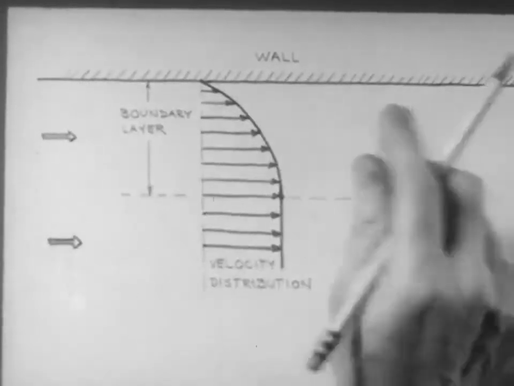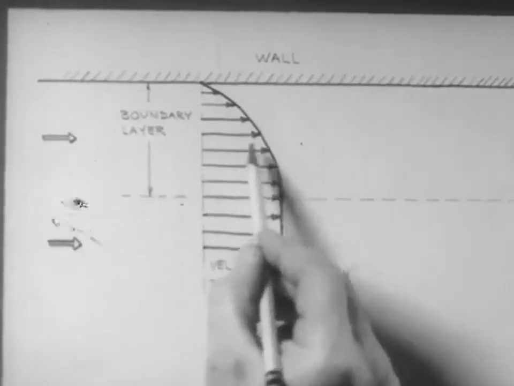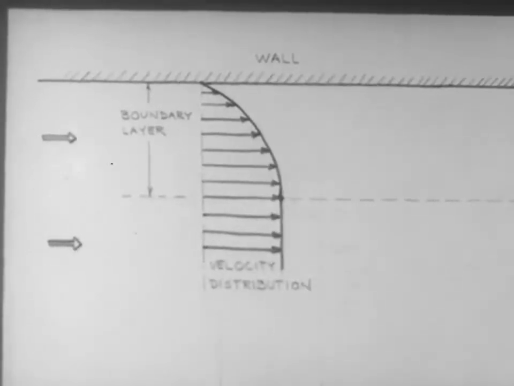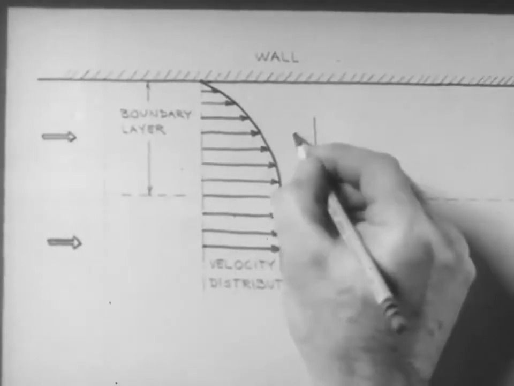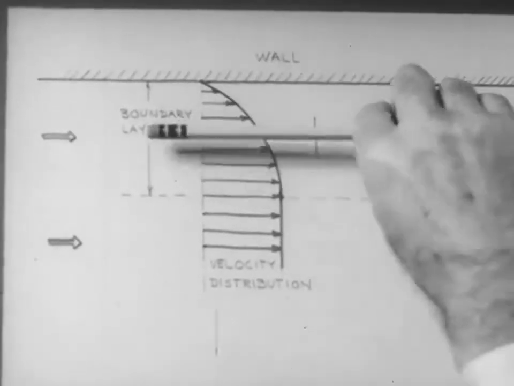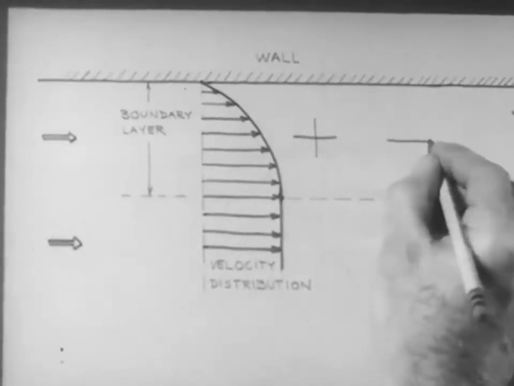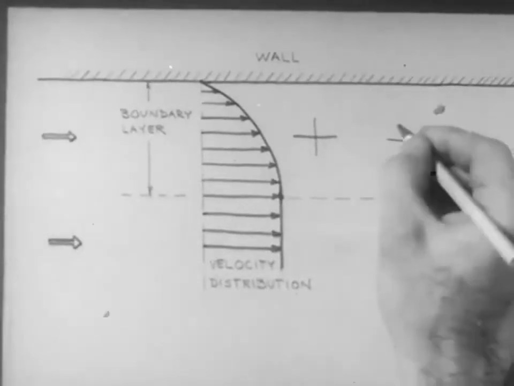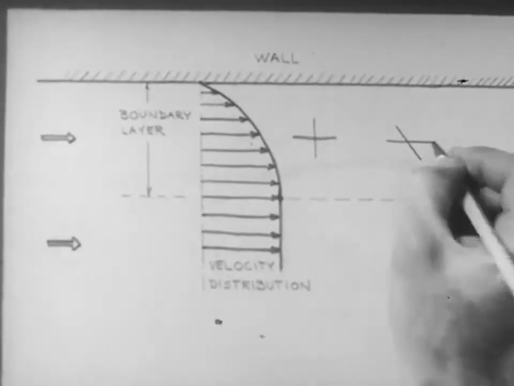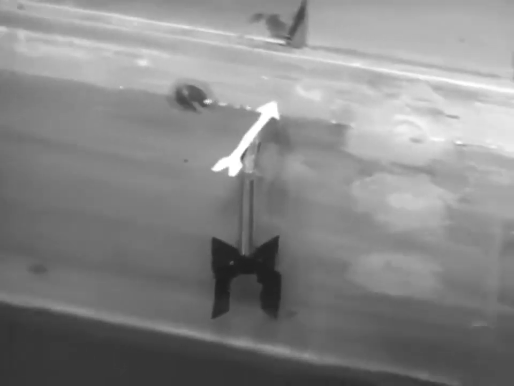Near the wall is a viscous boundary layer, in which the velocity increases with distance from the wall. Let's look at a fluid cross. One leg moves downstream parallel to the wall, while the other leg rotates because of the non-uniform velocity distribution. So there is a net vorticity, and the vorticity meter spins.